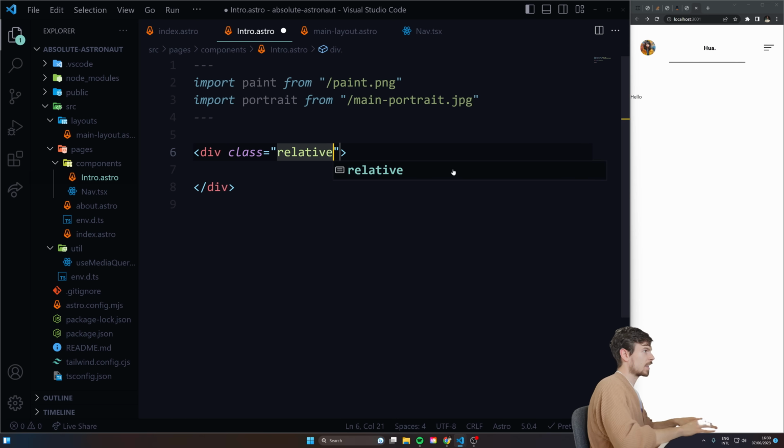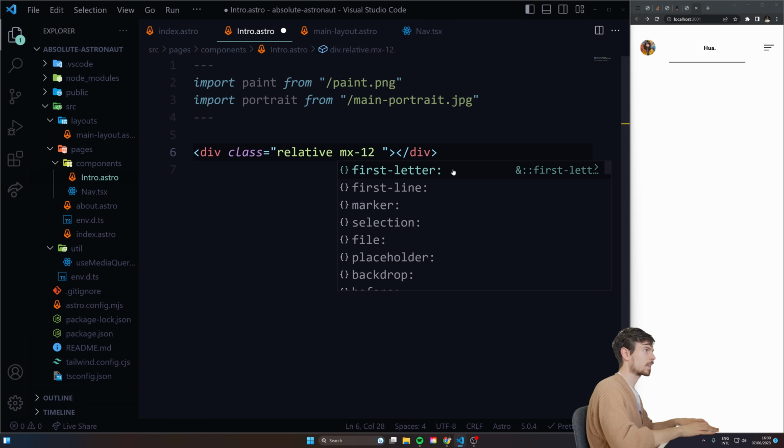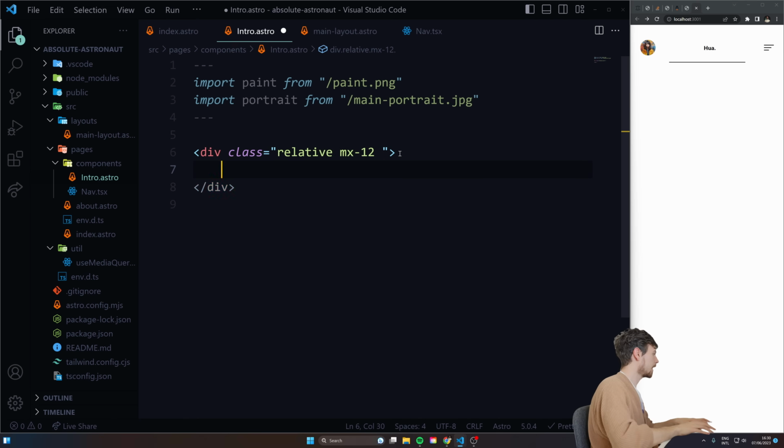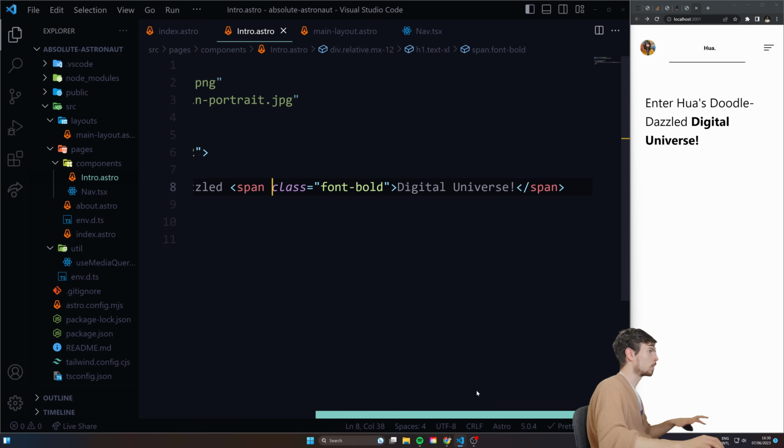div. I'll add a class of relative here because we're gonna be moving that brush around left and right. Let's add some padding to the left and right. We'll do mx of 12. And let's add some content here. I'm gonna just copy this over so you can see. It's just the H1 with some text on it. I added the span here as well, just to give it some font bold.